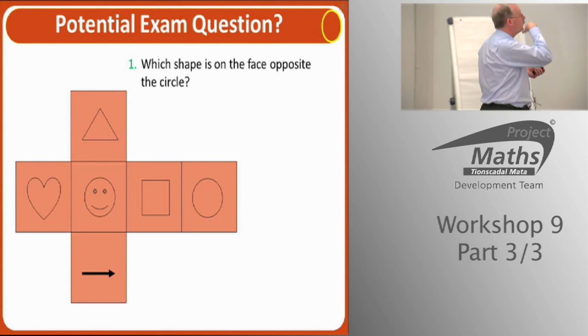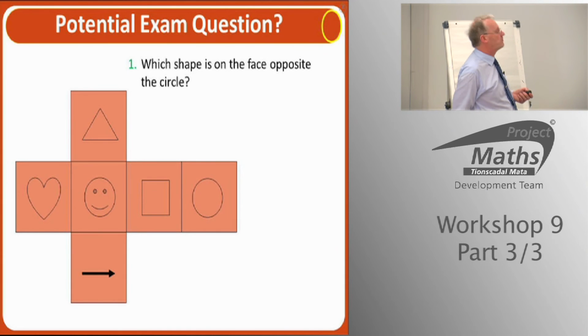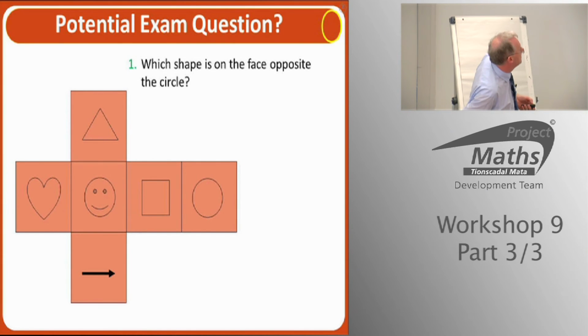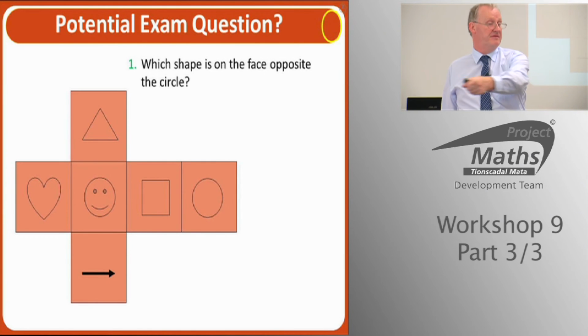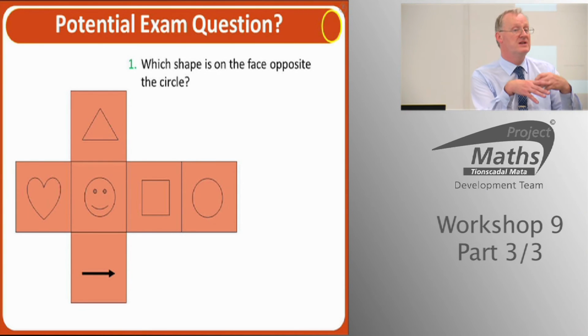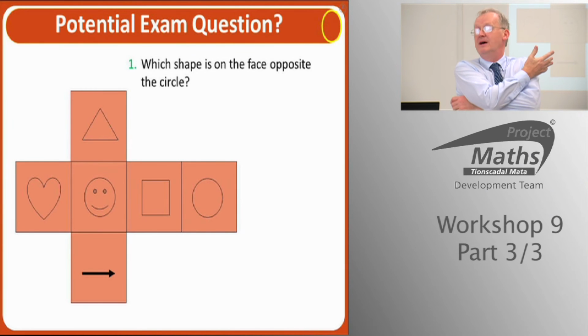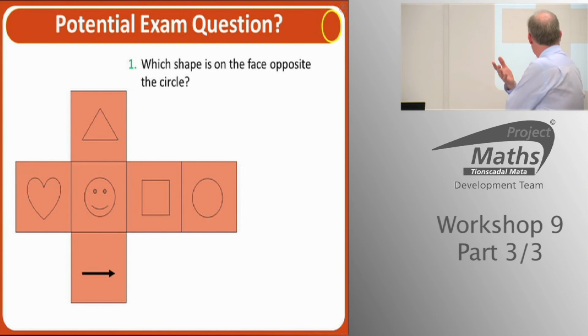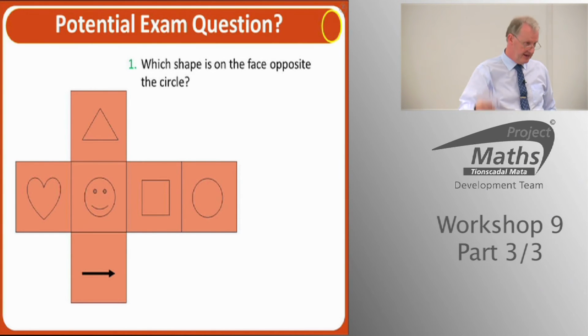So maybe possible questions that they might get. What shape is on the face opposite the circle? It is the smiley, isn't it? Now, if your students are having trouble, they have cube nets in front of them. Draw the shapes on them and get them to fold it. And interestingly, you see the way I set up the question with a cross? Because I know most of them have drawn a cross anyway. And what about the few who didn't draw a cross? Well, I've loads here that I prepared earlier, like Doreen Allen.